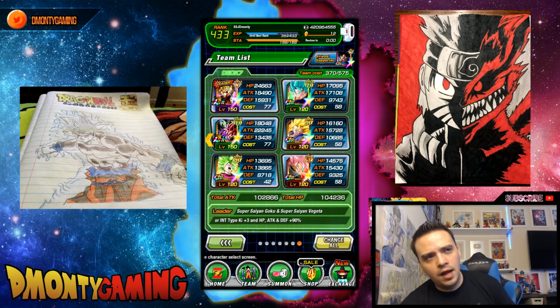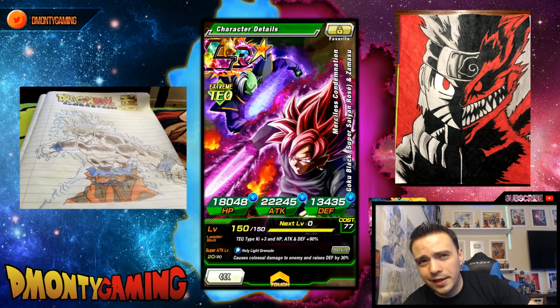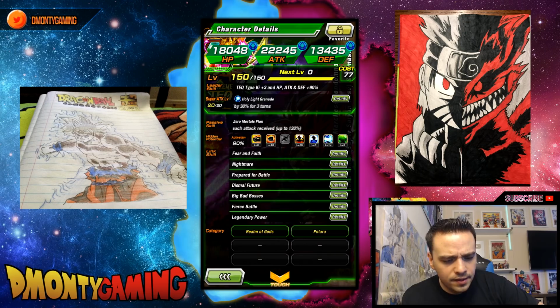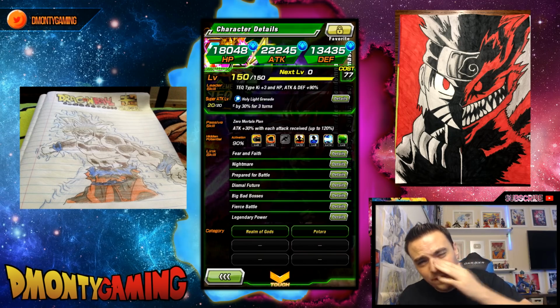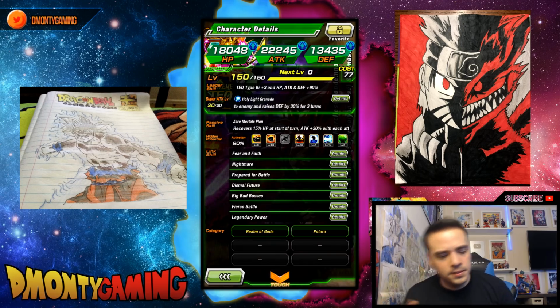My second rotation, I try to keep LR Rose and Strength Rose together. They share so many key links that usually this guy has no problem getting an 18 key super off. Every time he takes damage, he gets, I think it's 10% stronger, or is it 30% stronger? Wow, he's a lot better than what I thought he was. That's crazy. Recovers 15% at start of turn, attack plus 30% with each attack received. I thought it was like 15. That's nuts. So 3, 6, 9, 12. So after he gets hit 4 times, he's at a max attack power of 120%.